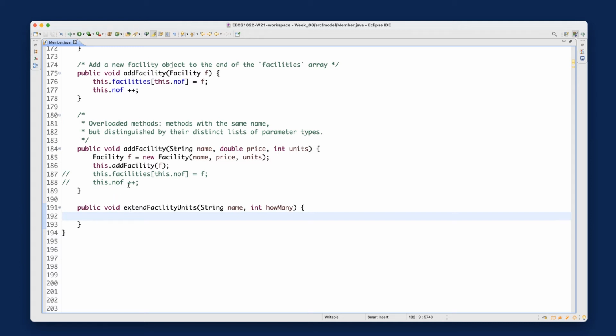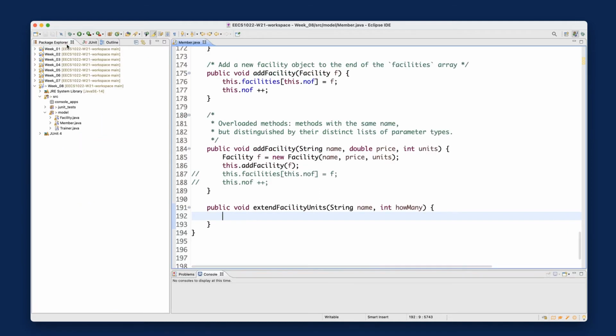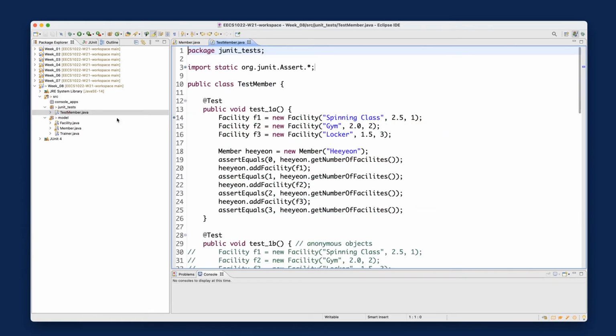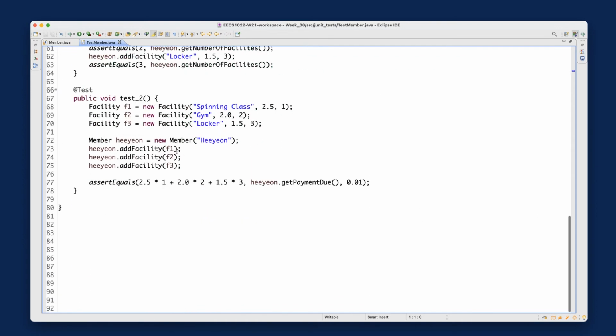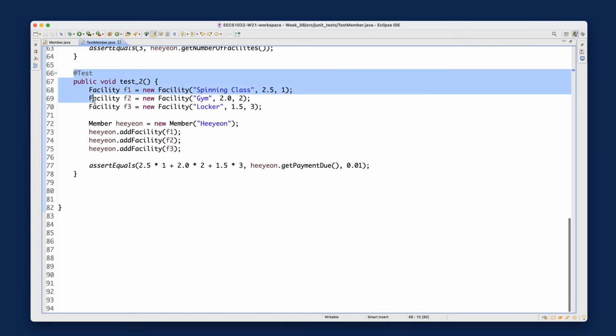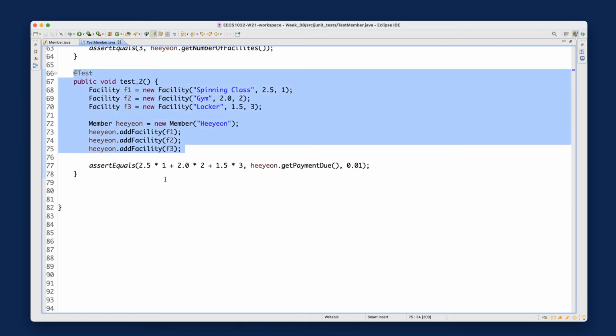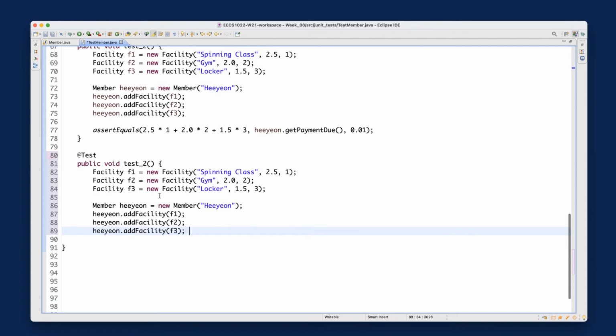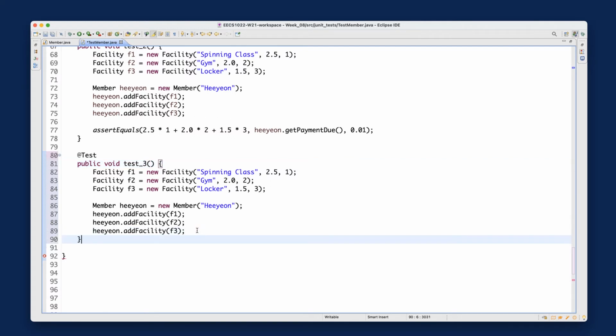Let's now go to the tests and try to program. Let's document our expectation for these two methods, and then we'll come back to finish the coding. Let's go under JUnit tests and go to test member. Let me maximize it. I'm going to have a new test over here, and let me copy this part over here. I'm still going to set up the 3 facilities as before, so that's the scenario for the object structure you're familiar with. Paste, and then I'm going to say test number 3, and then have a closing curly bracket over here.